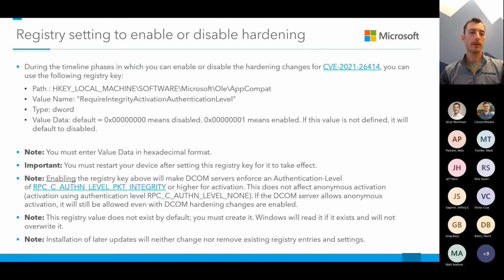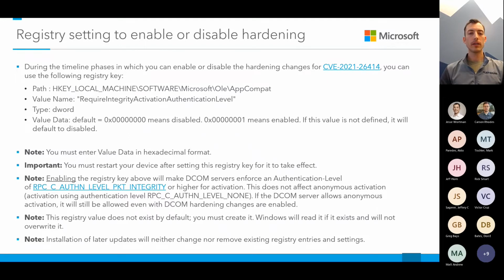And then the other thing that I mentioned that Microsoft was doing is these registry settings to enable or disable hardening. So I apologize, there's kind of a lot of stuff on this slide, but the main takeaways here are that you have to create this key manually. It's not automatically put in the registry when you install the Microsoft updates.